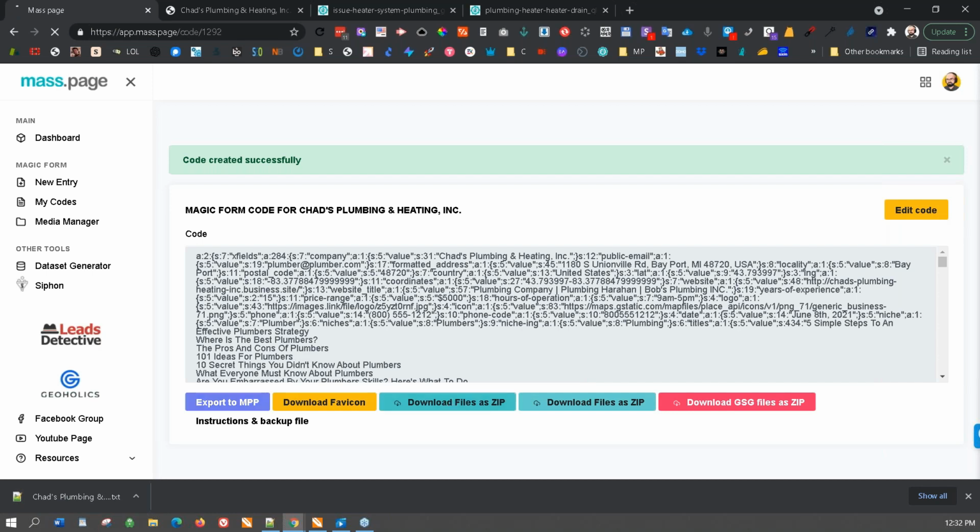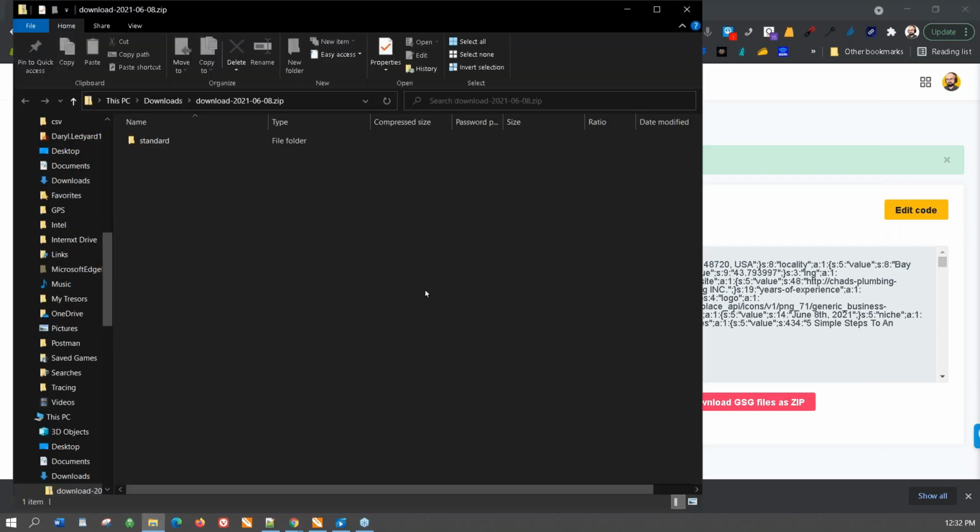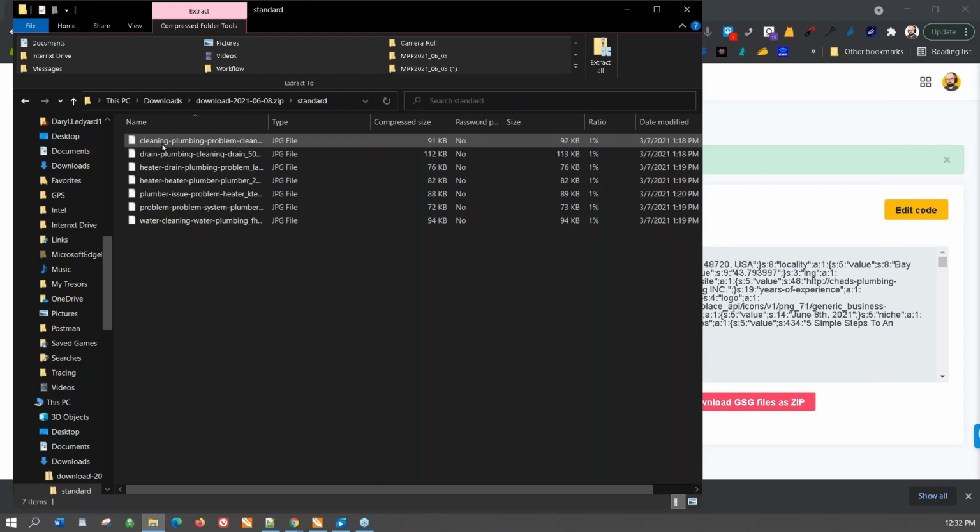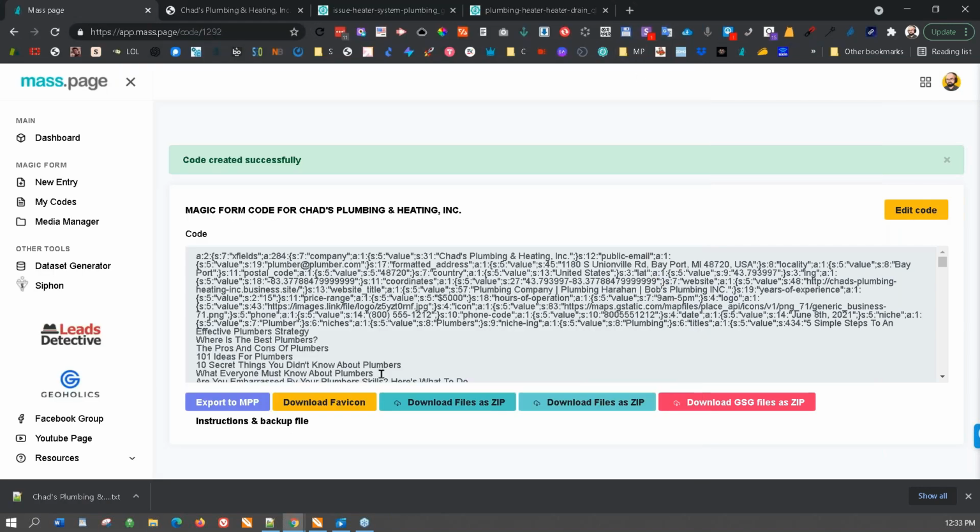And if you wanted the files, to just host them yourself, here are the standard images that were added to it. The other images you would get if you just put them into the form there. But I just kept them from the cloned form that I used. So I just cloned the form, okay?